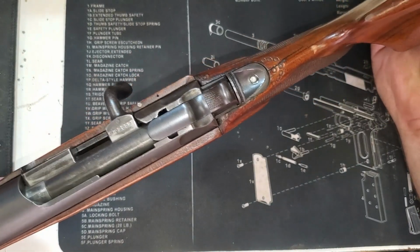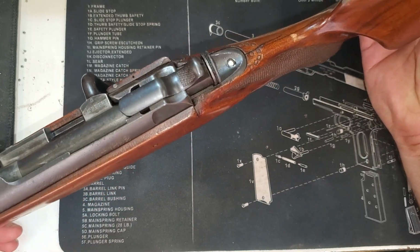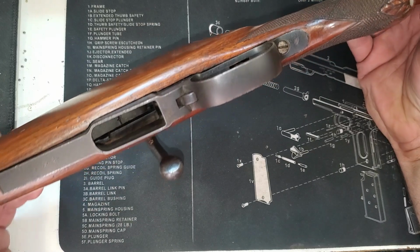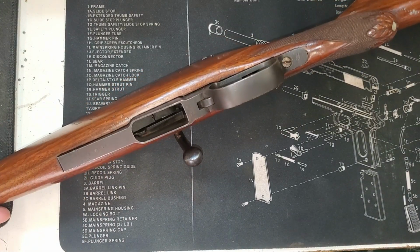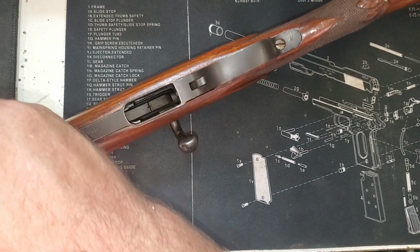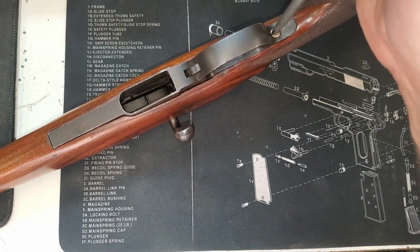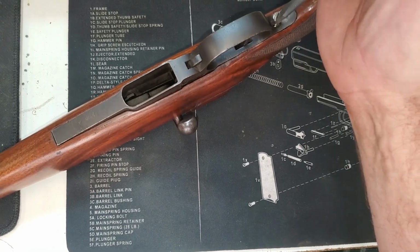So, alright. This rifle is chambered in 8mm Lebel, which I don't have any ammunition for, so I'm going to have to go find some ammunition to fire this. I've heard 8mm Lebel is kind of hard to come by, but we can always make some if we have to. Let's take this apart, get this out of the stock, and see what it looks like under the wood. I have a feeling there's going to be no surprises. I think the metalwork on this is going to be in very, very good condition, which is good because there is a very sizable crack in the wood, and I would judge this as probably not safe to shoot because of it. It is a very, very large crack. When we get the metalwork out, I'll show you the crack. Quite a devastating crack.